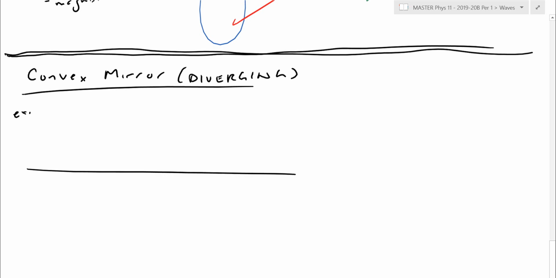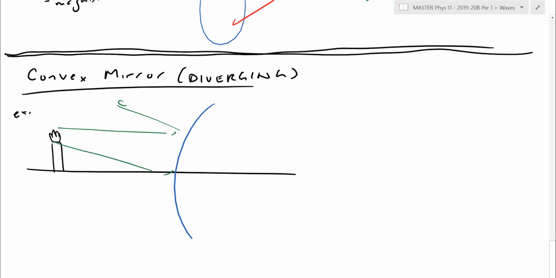This time, here's our candle again. Our candle is emitting a whole bunch of light. This time I'm looking at the bulgy side of the mirror. I know from what we said earlier, the light rays just sort of bounce off. Again, I have no time to go over all the different light rays. For a ray diagram, I'm just going to draw two rays, and where they intersect is where my image is going to form.